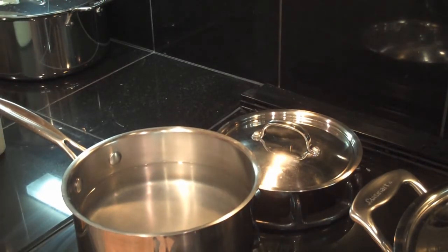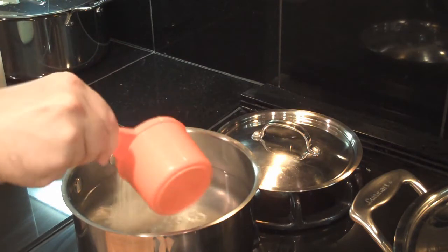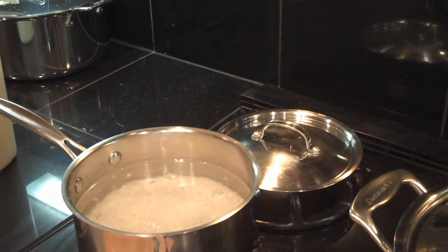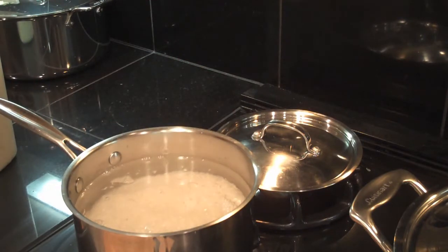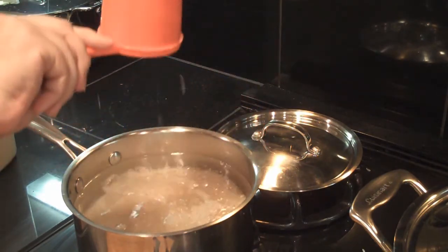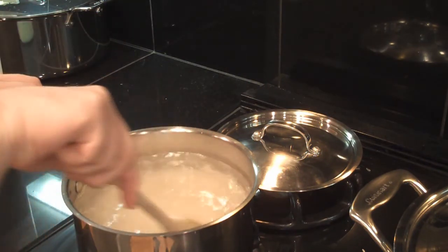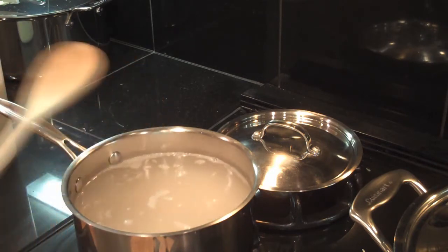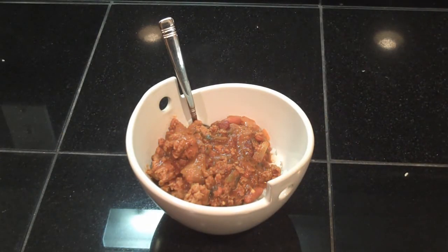Okay, so it's been about 5 minutes. I'm going to go ahead and add 3 cups of rice to my 6 cups of water. I'm going to go ahead and give it a stir just to make sure that it's all nicely mixed up. And let that sit for 10 minutes before starting to cook it. And there we have our finished bowl of chili on top of rice.